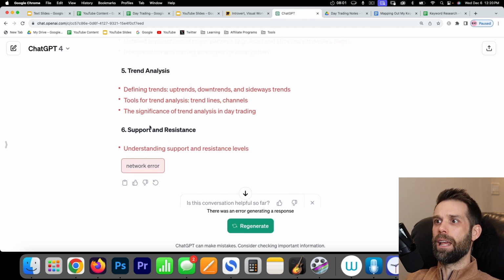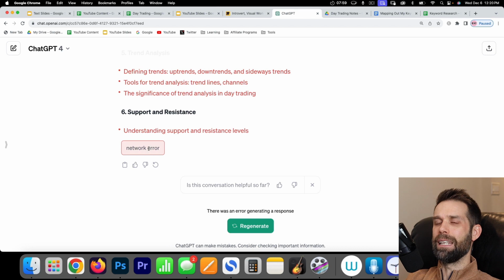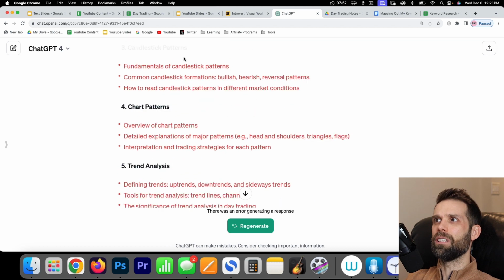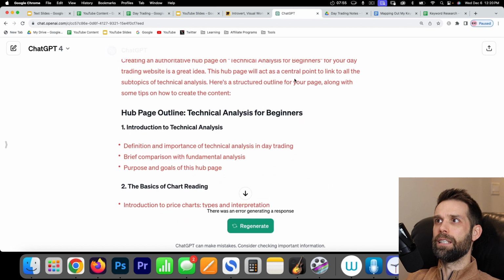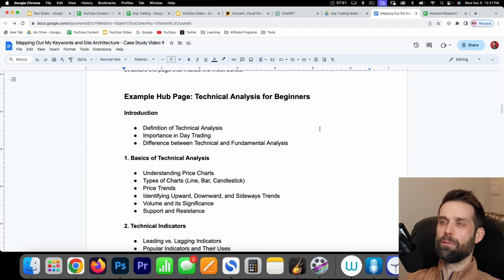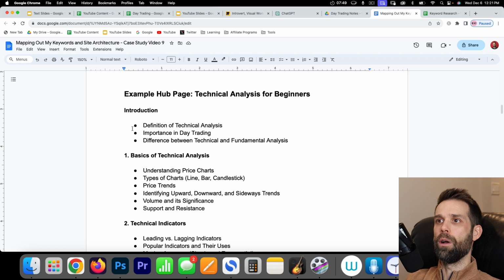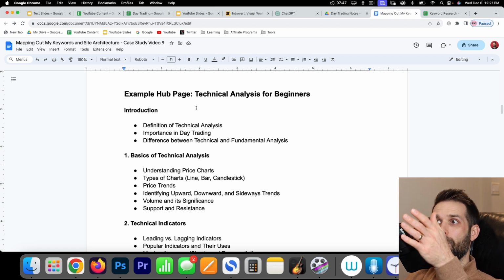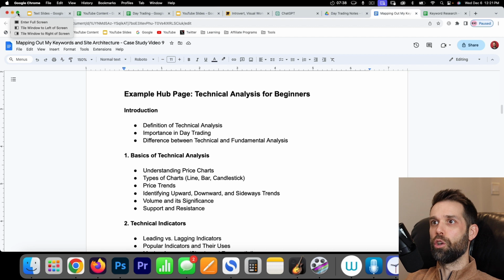So here we just ran into an error, a network error. So I'm going to just leave it at that. I think you got the rough idea of how I've done that. And then if I go and look at my page, I've done this a few times sort of off camera, and I was able to sort of map out an overview for this hub page, which I found worked well with all the keywords. And again, I did it the exact same way as I just showed you here, just using ChatGPT, asking it that prompt, and maybe including my keywords or not including my keywords, and so on.